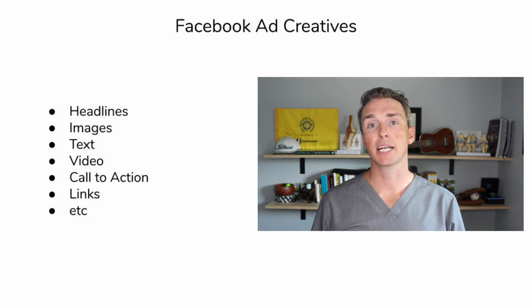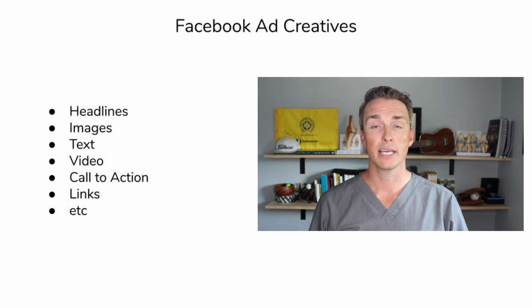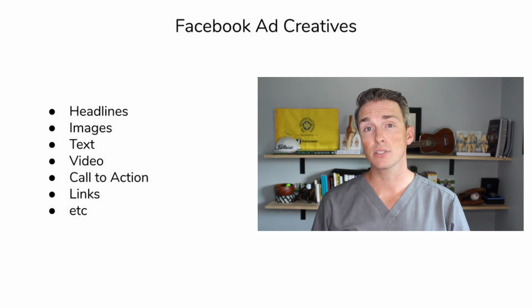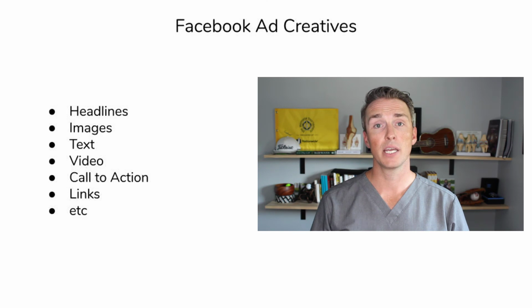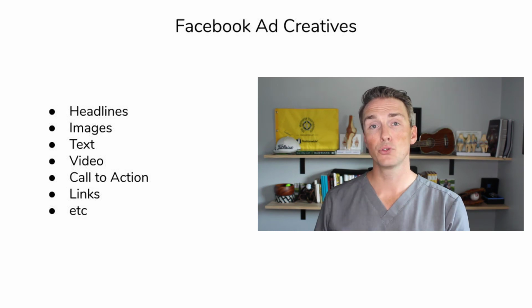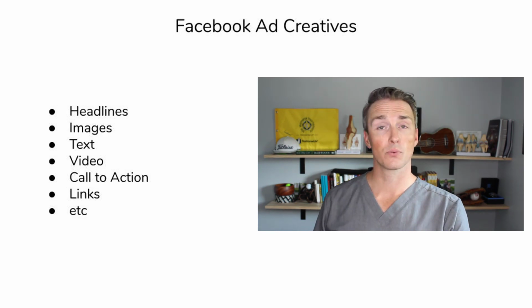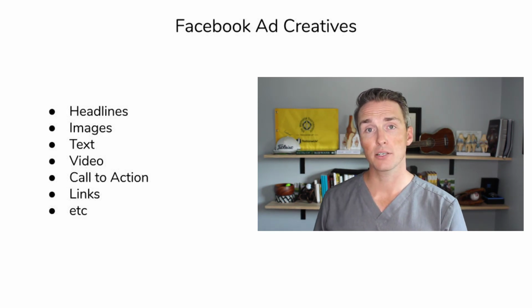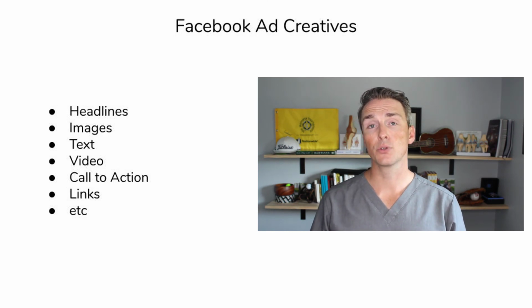Next, we have your Facebook ad creative. So here's the fun part. This is the creative side. Your Facebook ad creative includes everything from the headline, the image or the videos, the carousels that you set up, the different combinations of images and text and links that are going to get people to take action and move to wherever you want them to go next, whether that be a landing page or to send you a message, etc. So this is going to include things like headlines, links, images, video, which button you want to choose, etc.